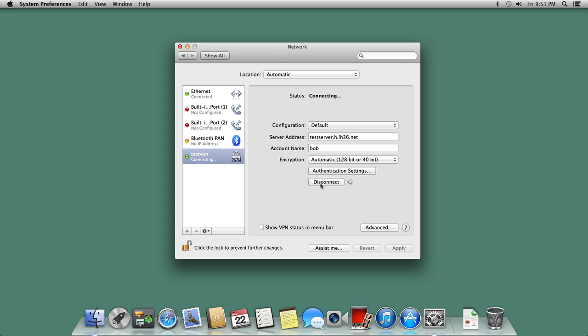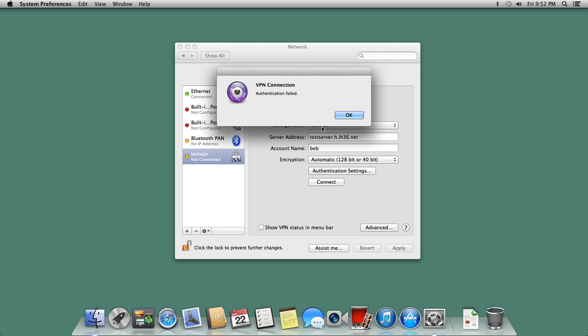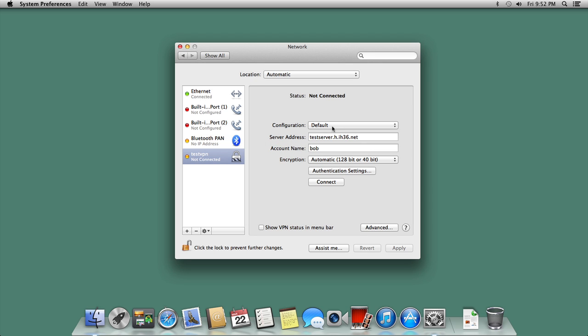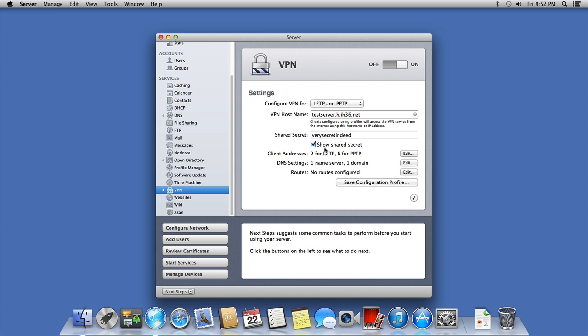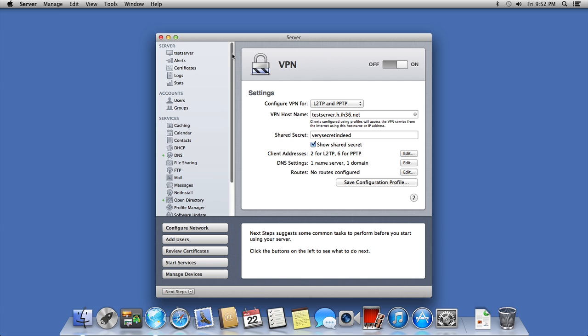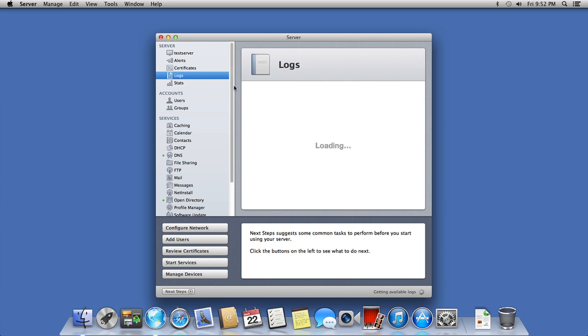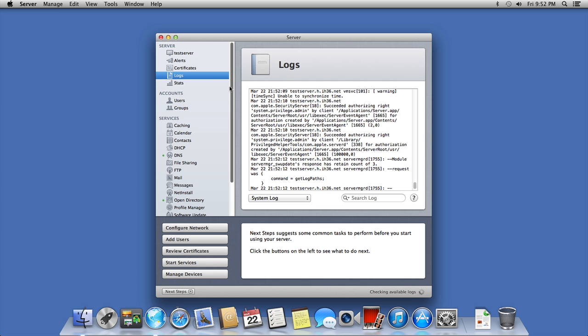And then press connect. And because I defined the user as a local user, this fails with an authentication error, which is what you would have gotten if you just tried to use PPTP after upgrading to Mountain Lion server. So let's go back to see the error logs to see exactly what is being logged. It should be the same type of messages you already have had.